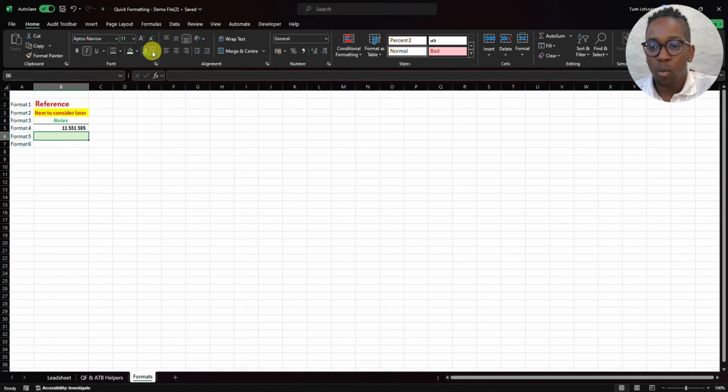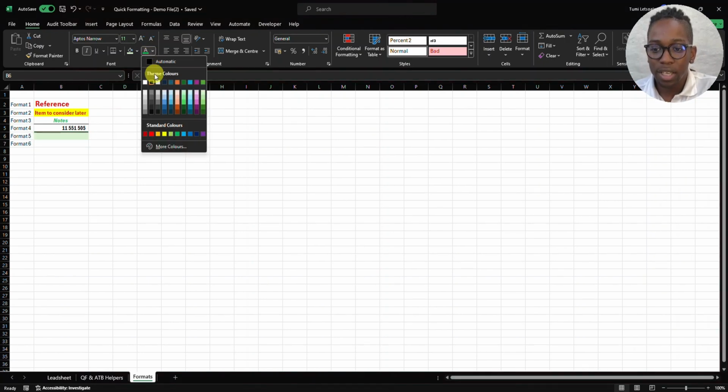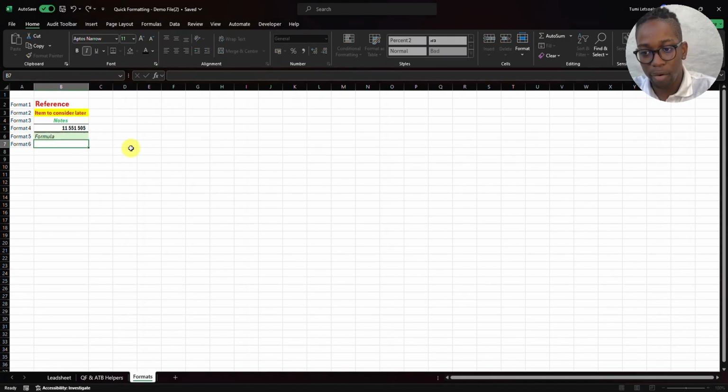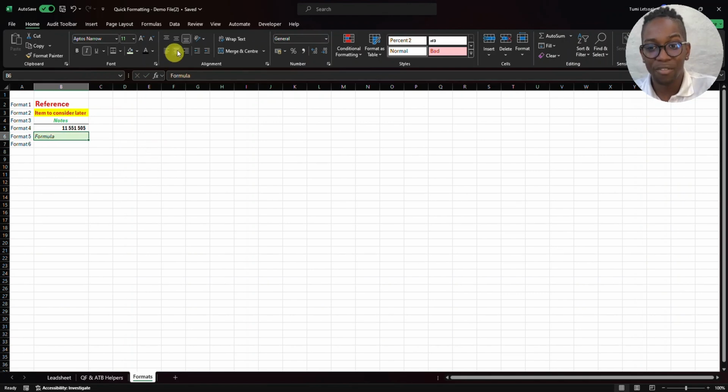And I want the wording within it to remain black, and it's going to be formula, right? That's where my formula is going to be. But again, I don't like it sitting on the left-hand side, so I'm going to align it in the middle.